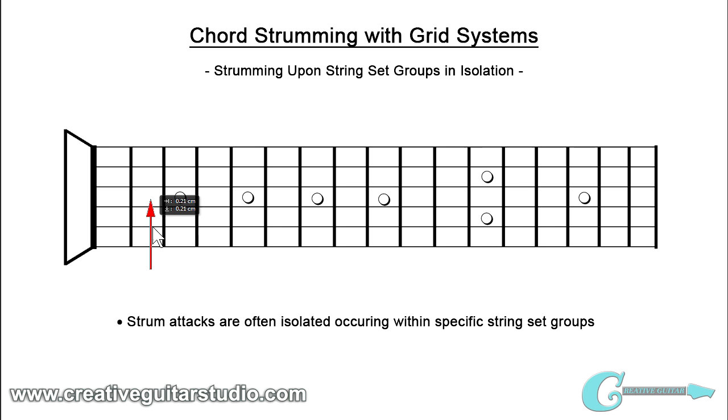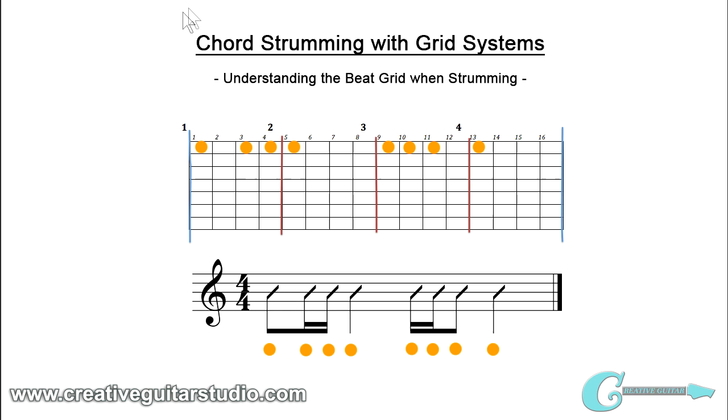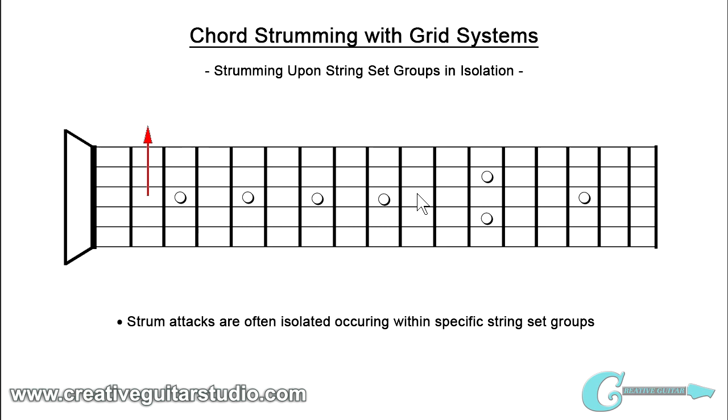Same thing if maybe I was on the inside 4 strings, from 5th string to 2nd string. I want that strum attack to be really isolated and perfected so that I'm just grabbing those strings. If it's maybe only the top 3 guitar strings, like in a D major chord, and I only wanted the upper 3 notes, well, again, isolating those groupings of strings and understanding the string sets and the guitar fingerboard more like a grid system, just like we were looking at the beat in terms of a grid system, this can be super helpful for you, again, but more from a physical attack at the guitar strings perspective.